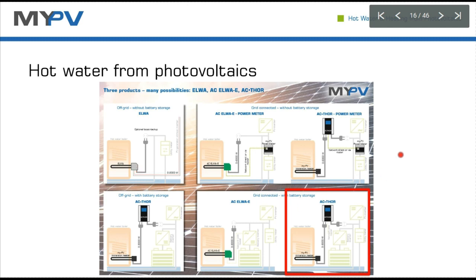And here we have to deal with the question, how much excessive power is available. This is something that changes all the time because PV production on your roof changes all the time. But at the same time, you're also switching on and off the loads in your building. And the amount of excessive power, the amount of power which is too much, changes permanently. And now the purpose of myPV becomes clear. We have to adjust the power output on the electric heater accordingly, and we have to adjust this very fast and very accurately. And all our products are able to do so.